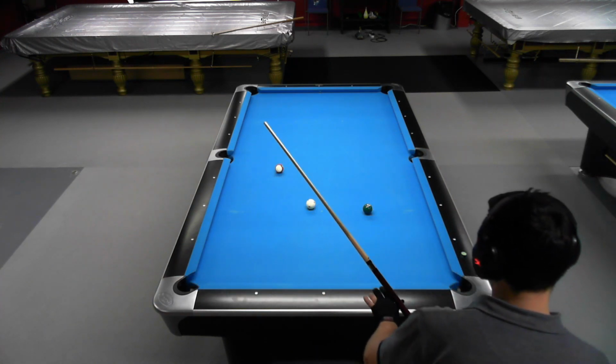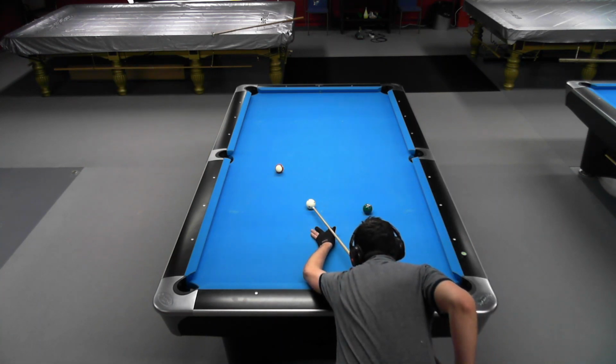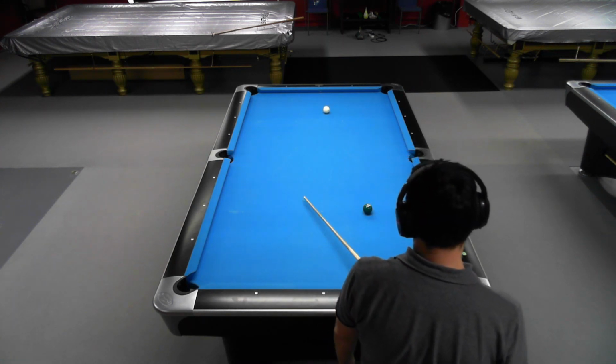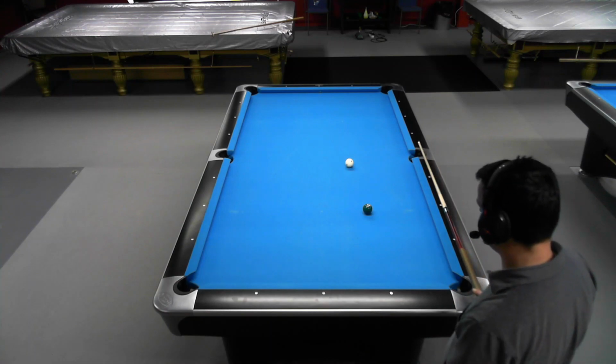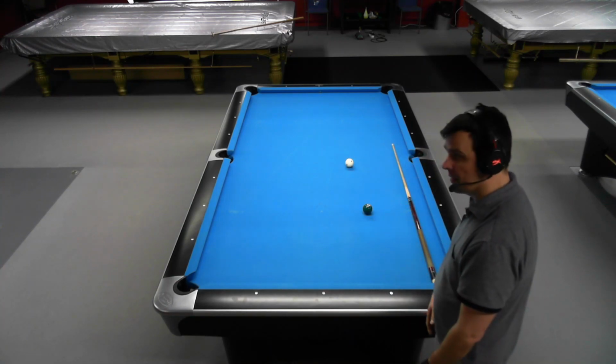Okay, I'm thinking I'm going a little bit inside and 1 rail position towards the 6. As you see, we get perfect. We are good here, here to here. So we had a huge margin of error on our break shot, and we actually landed perfectly.